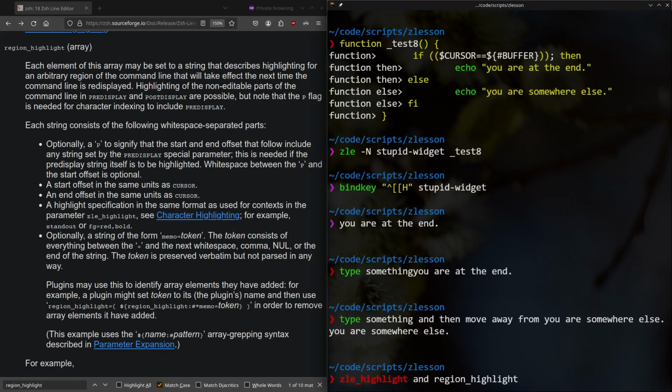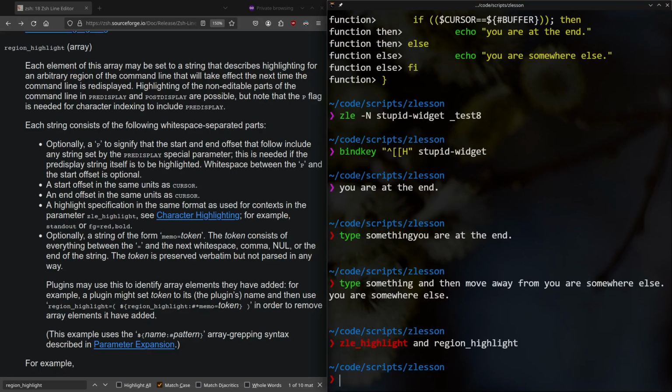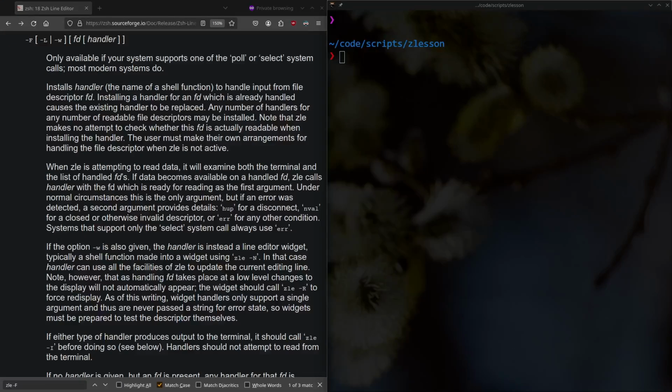It is what zsh-syntax-highlighting, the plugin, does. It is why you have stuff like, if I say echo hello, that the first word is green and the second word is yellow, and the pipe is that color and the awk is that color, you know? That is all ZLE.